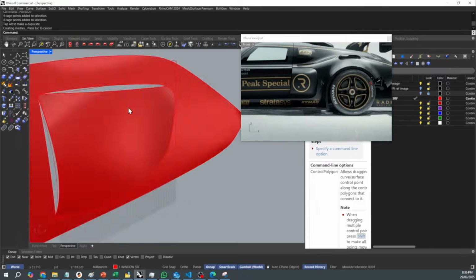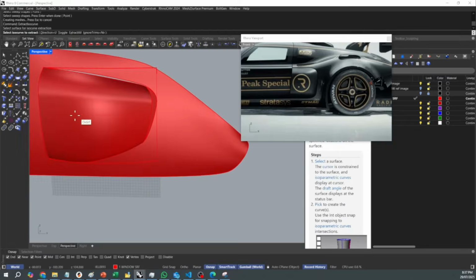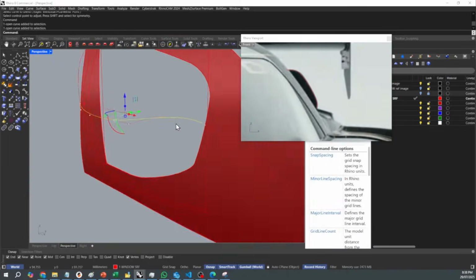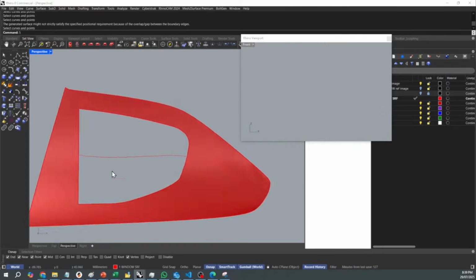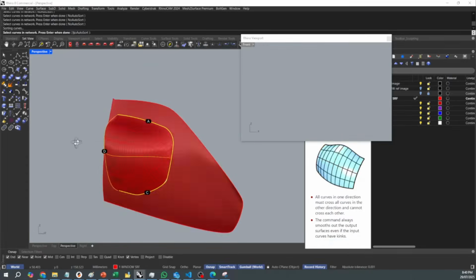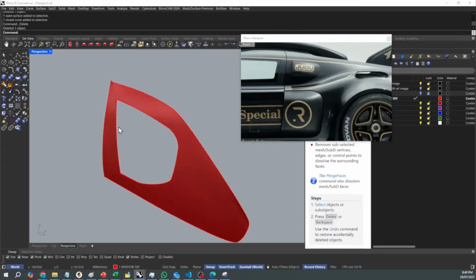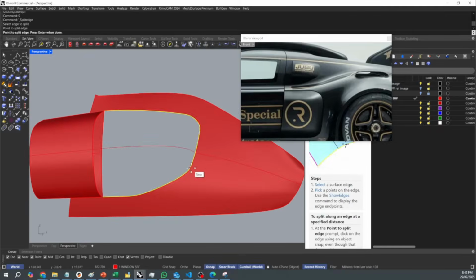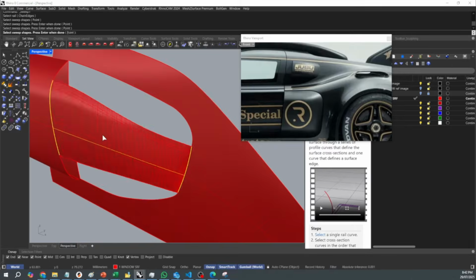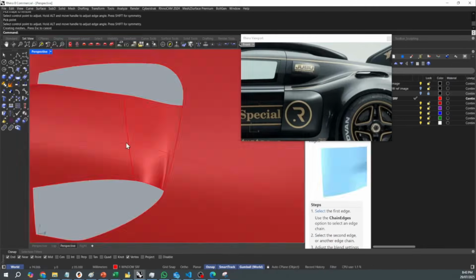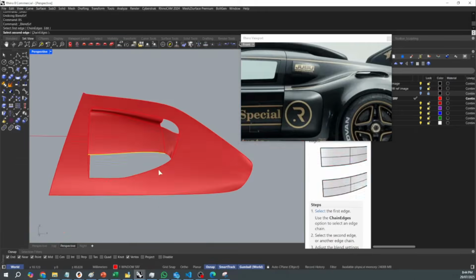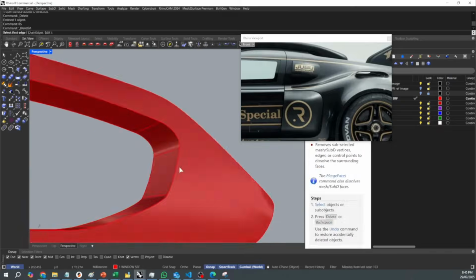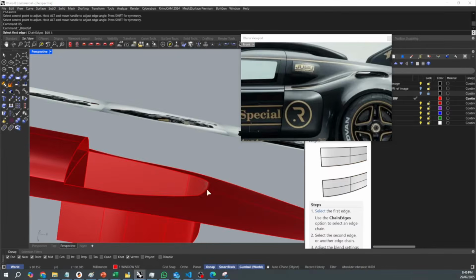So first of all I split the surface using that outline and I offset it. And it took me a while to get this, and I tried all sorts of different things. I extracted ISO curves, I used cage edit, I extruded the end, and then used a blend surface towards it. I honestly spent a fair bit of time. This whole section of getting this initial model took me about half an hour up to having the shape. So I spent a good 20 minutes figuring out that central part.